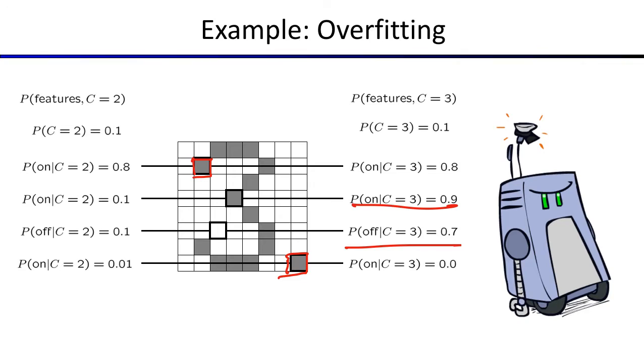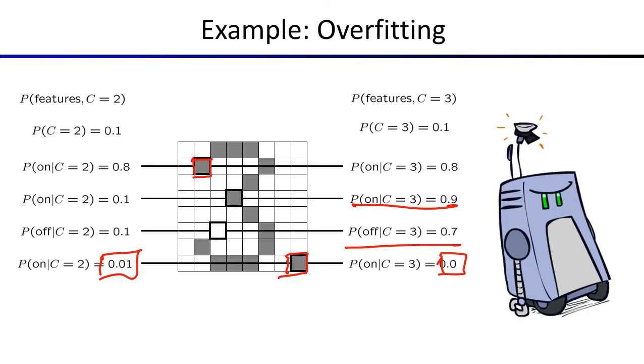Something's gone wrong with our camera, or there was a speck of dust on the page when I was taking a picture of it. It's random chance that we saw this, and we rarely see it. We see it only 1% of the time in 2s, and it turns out in the training set that we had, we never saw it with 3s. What's the probability that our model is going to assign to this thing being a 3?